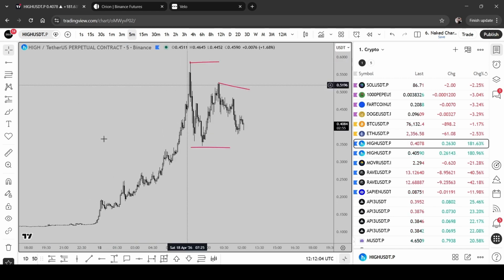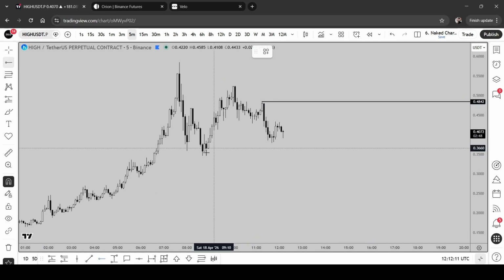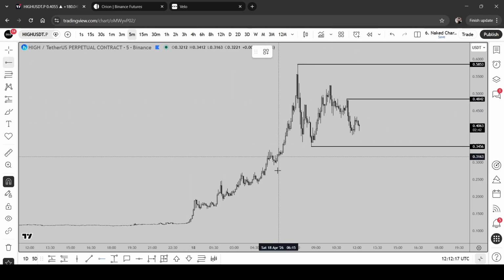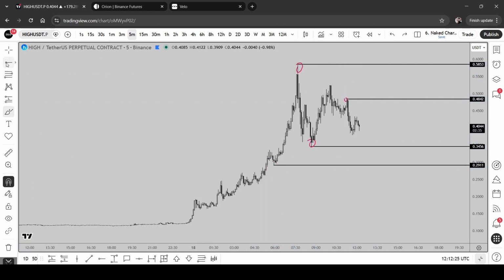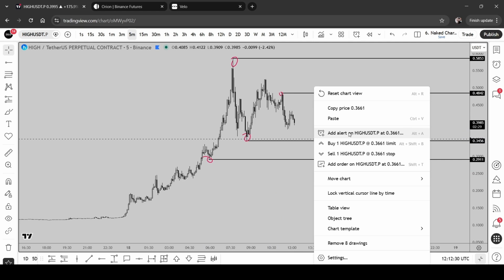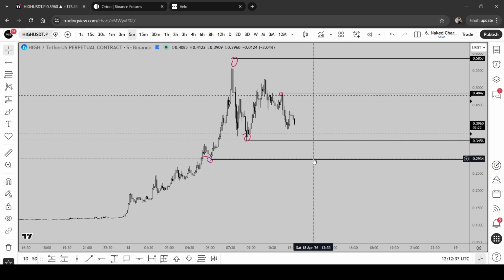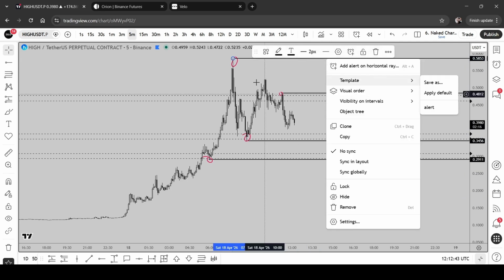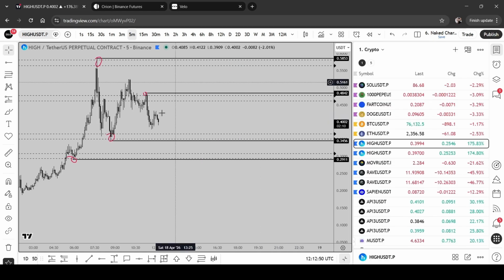So I'm going to go to the Binance chart of high, and I'm just going to draw the most relevant swing highs and swing lows that I can see. I'm just looking for the two most relevant swing highs and the two most relevant swing lows. That's all I want, right? So I'll do that. I'll set up my alerts to those levels. Notice I'm not even thinking about how I'm going to trade this. That is not crossing my mind. I'm just preparing myself for a session. That's all I'm doing. I'm just setting up the alerts so I can get notified as price is approaching one of those levels.